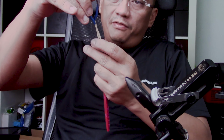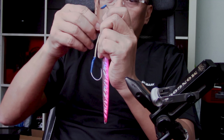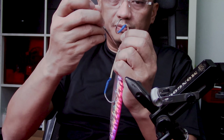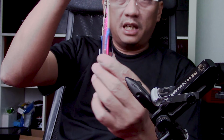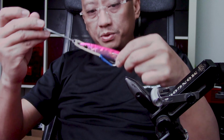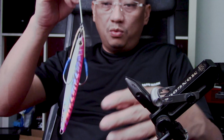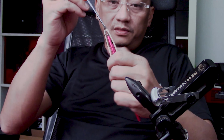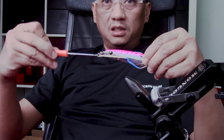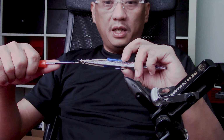But for me, what I have found is that if I separate these and have them face in, so one would face up, one would face down. It doesn't matter where. But worked like this, it swims really well. The hooks will find the target. And I have used this to hook some nice tuna. And these tuna are not too active also.